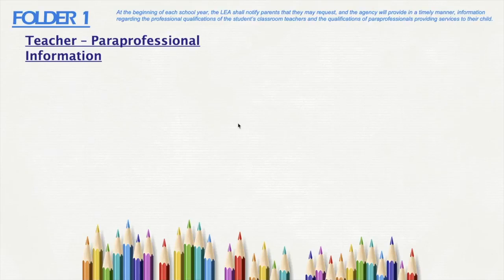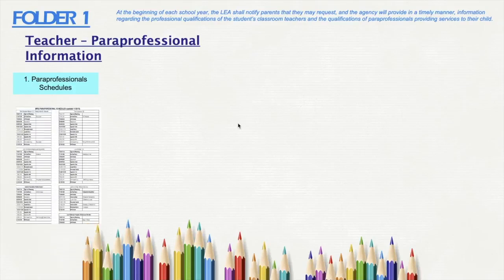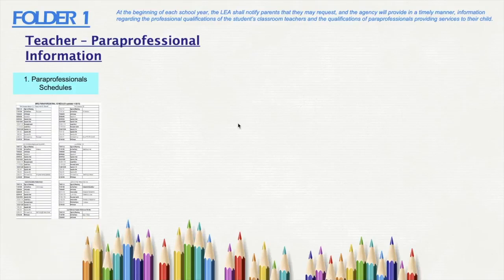So in this folder, you'll need to add your paraprofessional schedules. This is an example of what it looks like. You need your paraprofessional schedules along with the teacher that they're working under. And if you look at this checklist, I have September there when it's due. When I say due, I don't exactly mean that you're going to get in trouble if it's not there. It's just when you can look for it to be available, you should have that done in September sometime. So it can go ahead and be added to your audit box.